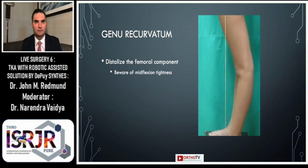Recurvatum, so it's interesting. I look at some of the knees that we do these days, and if I hook a patient up to the navigation software on a robot, not uncommonly you'll see 10 to 15 degrees of recurvatum. And I'll distalize the femoral component. We think we get about 3 degrees of correction per millimeter. I generally won't take somebody that has a recurvatum knee and correct them to zero. If they're 10 degrees, I might correct them to say 4. But I will distalize the femoral component a bit in order to clear up the recurvatum.